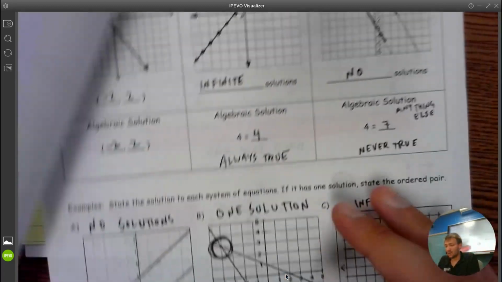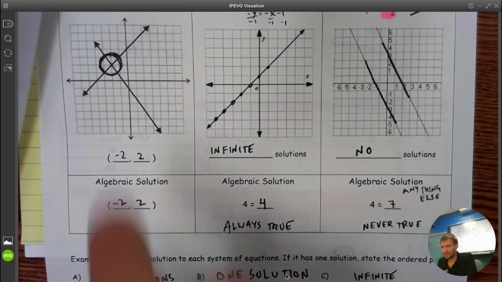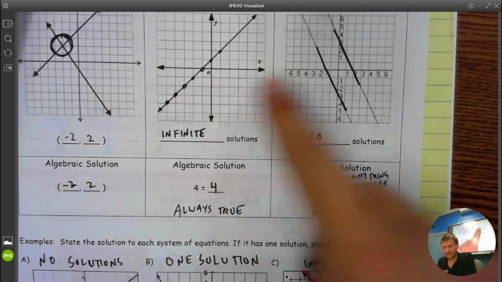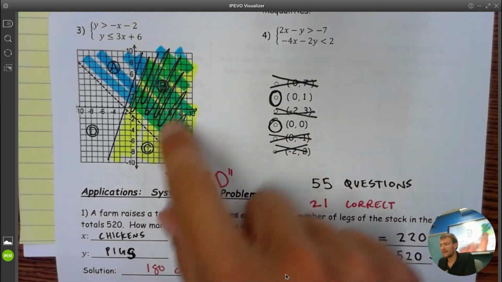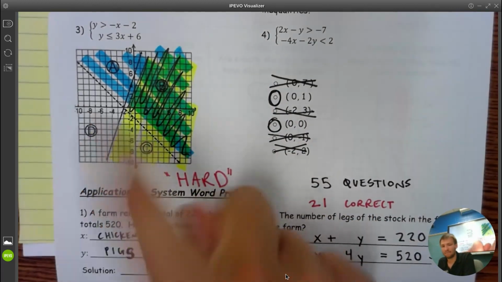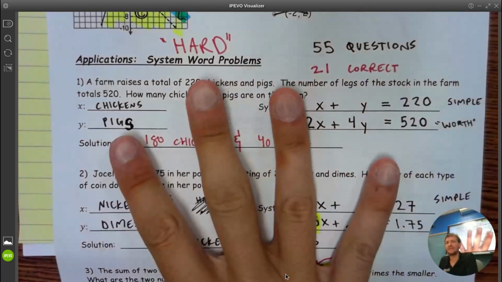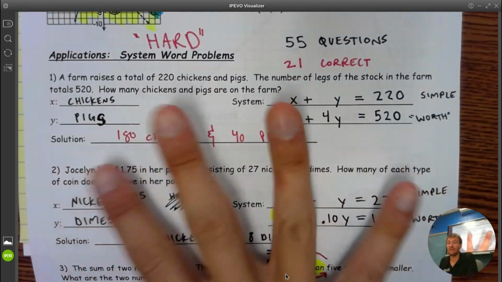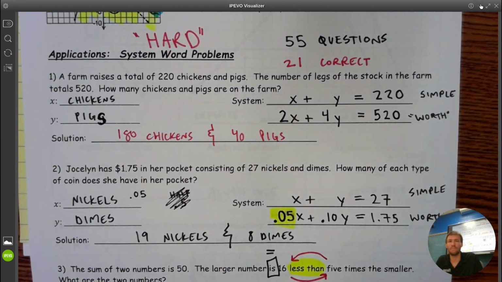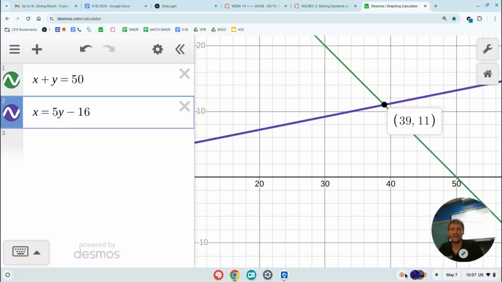When it comes to equations, just type them in. Remember, you got one solution or infinite solutions or no solution. When it comes to inequalities, take your time and make sure dash line bad. And when it gets down here, I know that these are harder questions, but if you can figure out how to do a couple hard questions, you're guaranteed to pass.